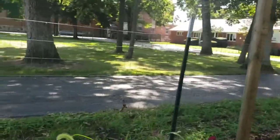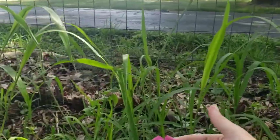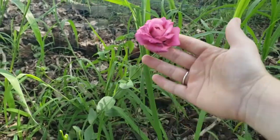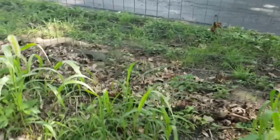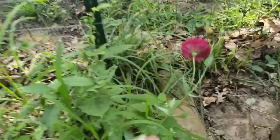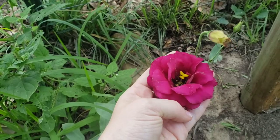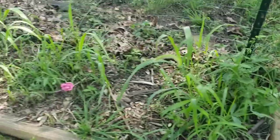These are my lisianthus. I started these seeds in February and I was super excited because they kind of look like a rose and they're so pretty. But they would have been so much bigger and more productive if I had them in a full sun exposure area. Here's the other one — it's super pretty. And they last a long time once they do bloom. I just didn't put them in the best spot.